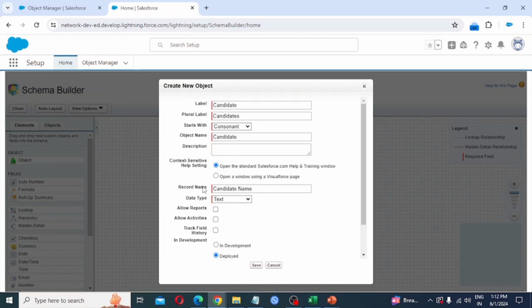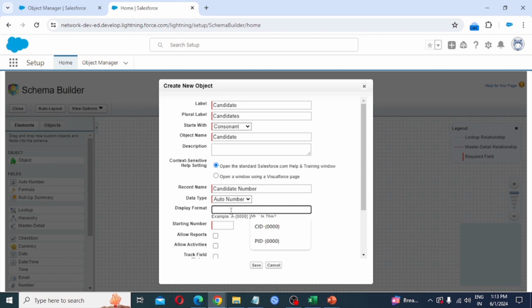And then coming to record name. I am making this record name as record number, and data type would be auto number. And for the candidate number, here there is an example, a hyphen with curly braces 0, and here we can see how it is going to be displayed by clicking on this help button.